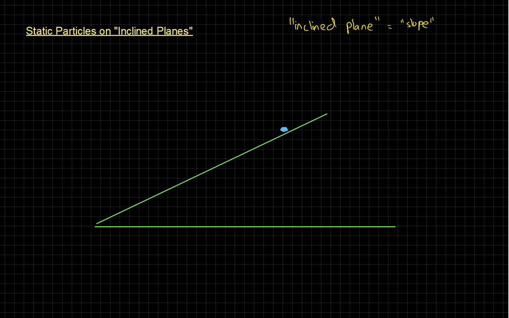And that can happen. I can place an object on a slope and it doesn't move, and it'll be because there are the correct forces going on that make the net result zero. Things like friction, for example. So you may have the weight of the object pulling it down, but you might have friction preventing it from moving. And of course you've got the normal force of the object itself on the slope pushing back. Okay, but we'll see that in the example. But just to clarify terms here, this is all that inclined planes means. It literally means an object sitting on a slope and there's gravity going on.